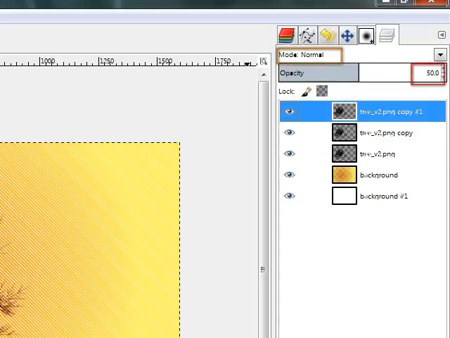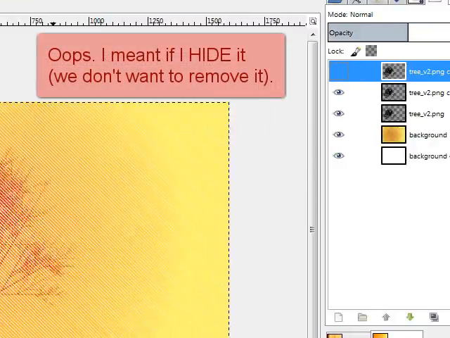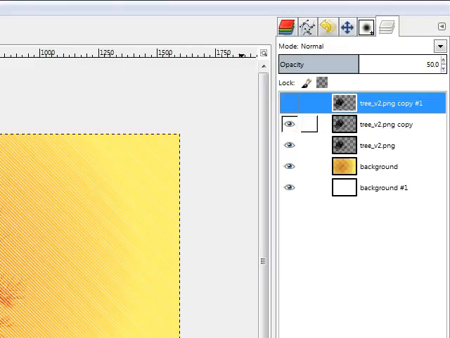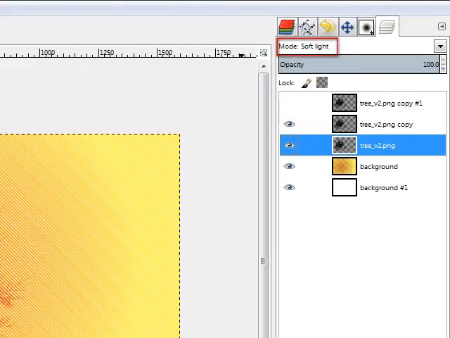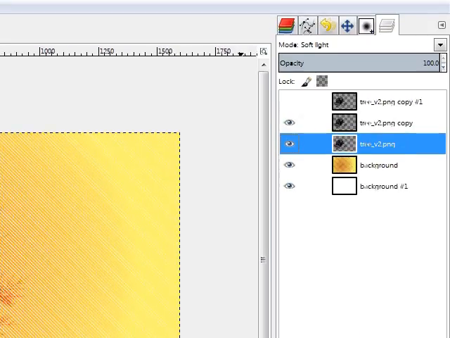If you look at the top you'll see that the first layer is normal mode but 50% opacity, and if I remove it you can see that the tree has gone red, and the reason for that is that the two layers underneath are using soft light, and if I was to get rid of one of them, that was too pale. So I've gone with effectively three things, and again that also looks quite cool.